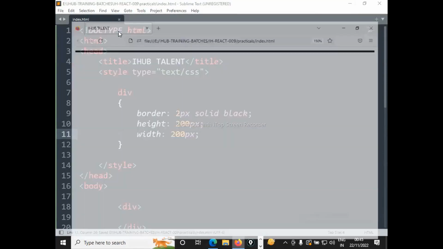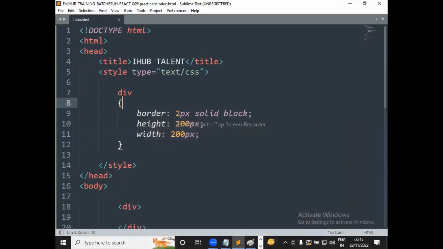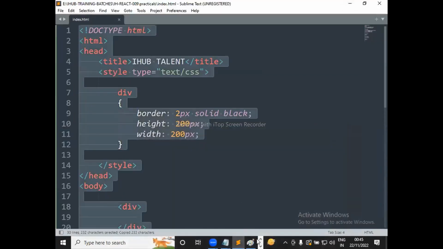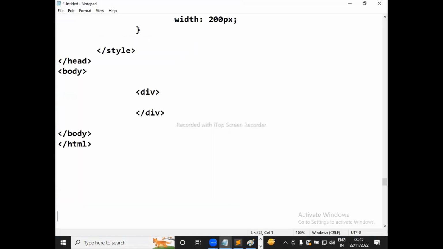And now you can see this, refresh. Now you got an idea, na? So like this, we have taken height and width. How to take height, we got it. Width also we got it.